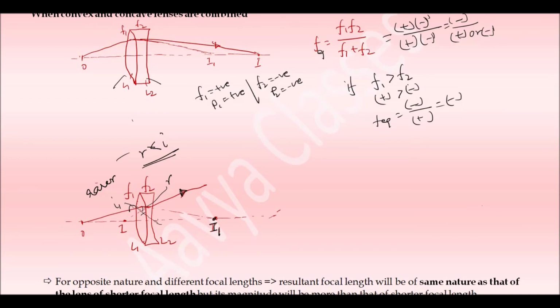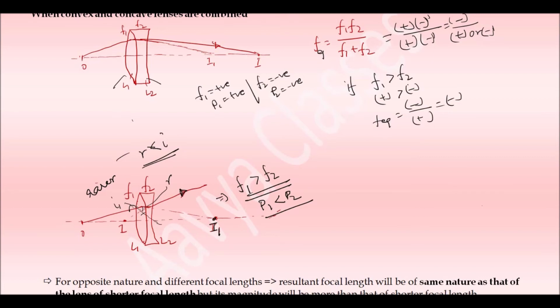So lens L1 will converge the light ray, while the lens L2 will diverge the light ray, and the net result is the divergence of the light ray. So if you see this figure, then you may clearly infer that F1 must be greater than F2, or the power of the first lens will be less than the power of the second lens, or whichever has more power will dominate. So clearly here F equivalent will be less.